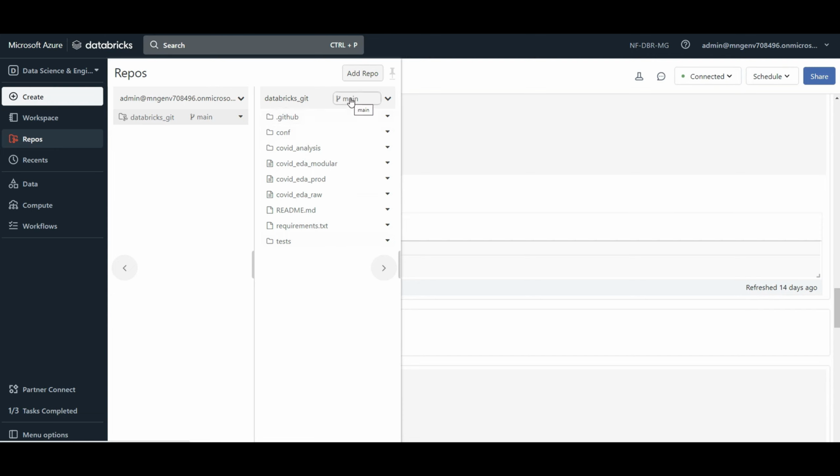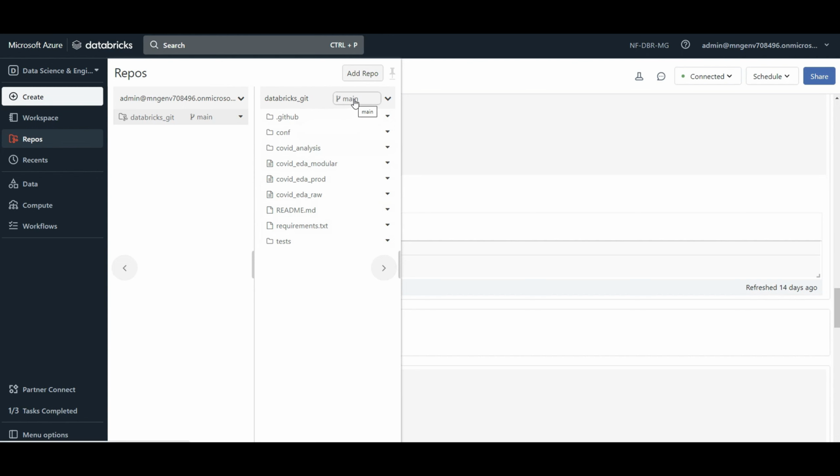So this is the main branch, and I'm not going to actually change the code in the main branch because that's code that is already tested. This is the code I assume is running in production. So you have to clone this in a separate branch, do the changes in your own separate branch, and when you're ready to push it to production, you can say, hey, I want to push this code from my branch to the main branch. And someone should approve it, some unit tests should be running. If you approve all, then you will see your code is now in the main branch and in operation, right? So how can you clone this in your own branch or create a new branch in Databricks?